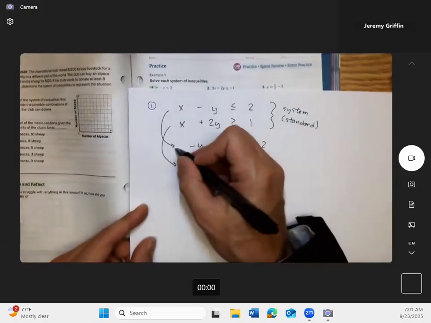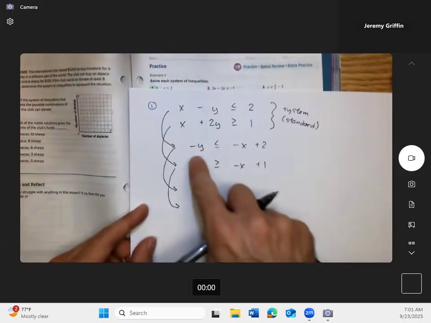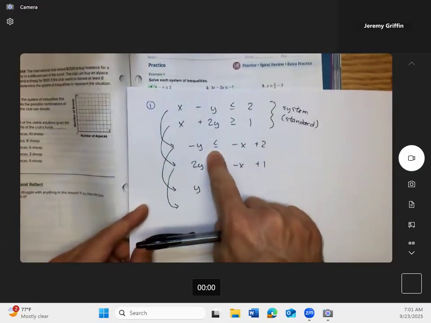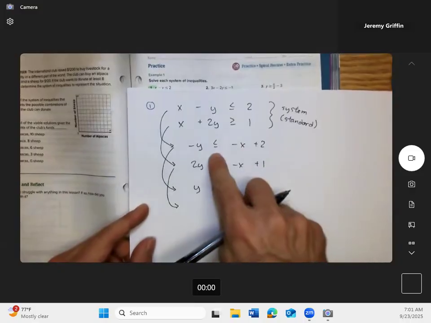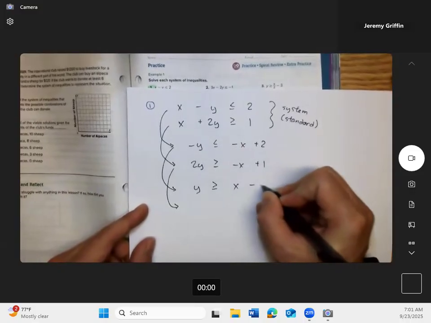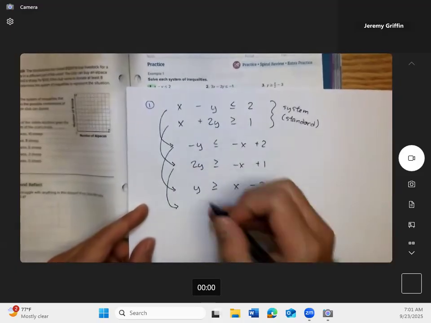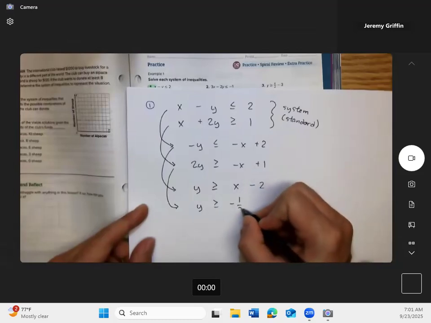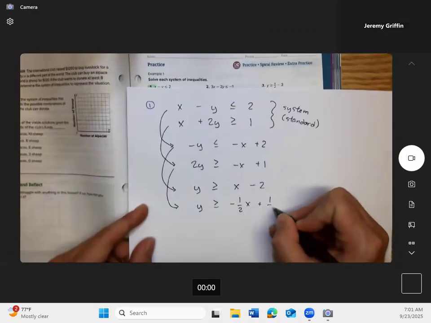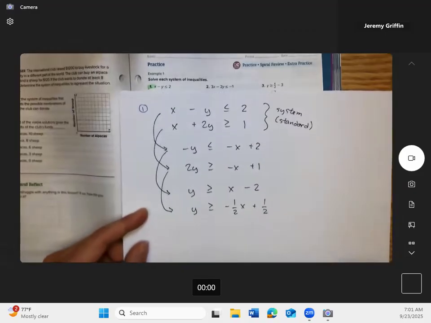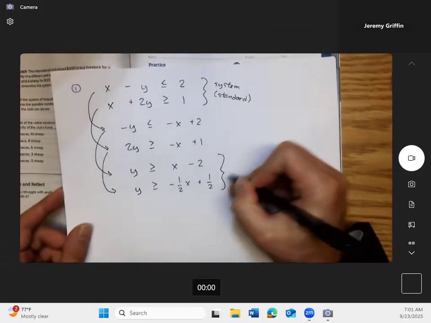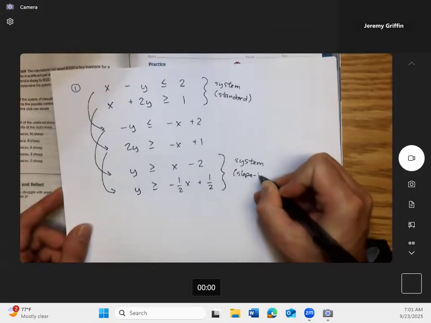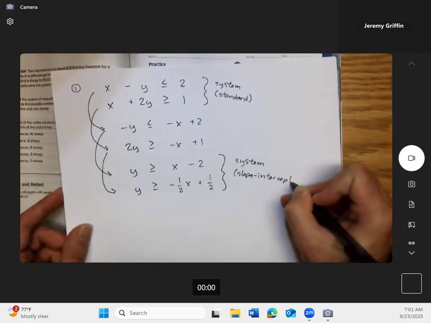Okay. But then I'm going to rearrange this one more time. I'm going to divide this top one, divide both sides by -1. So that'd be y. And guess what happens to the inequality? Whoop, it swaps places, right? This is positive x minus 2. And this bottom line, I can divide everything by 2. And so the inequality would stay the same. And this would be -1/2 x plus 1/2. Yeah, that looks right. Okay. So this is my system, the same system in slope intercept form.